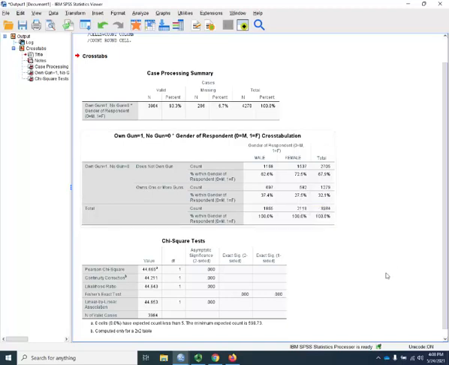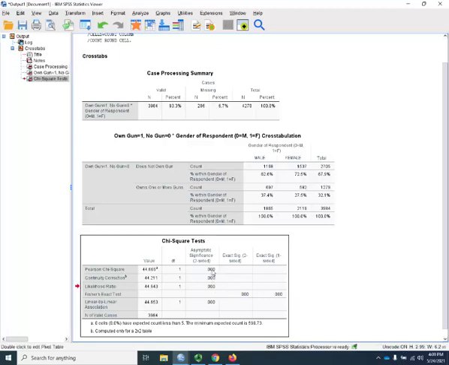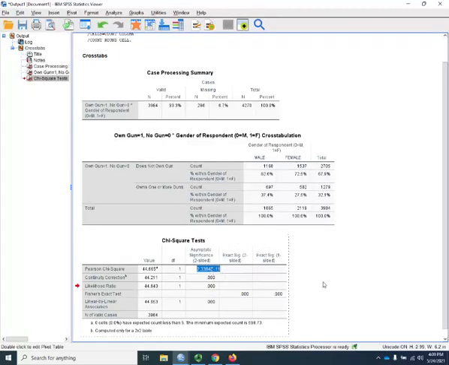And this difference is large enough, particularly given our large sample size, that our chi-square value is quite large, and we easily achieve statistical significance at a very high level of significance. If you click on this, you can see the actual number is very, very small, well below 0.05. So there is our chi-square test.